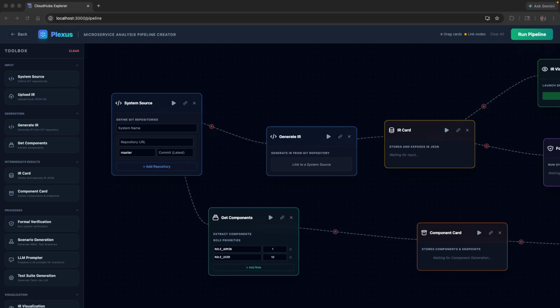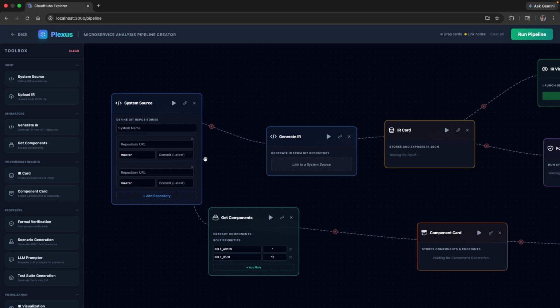For example, if you have a microservice system with, let's say, 10 repositories, and you want to partially analyze only 5 of them, obviously you could add only the information of 5 of those repositories here using these add repositories.